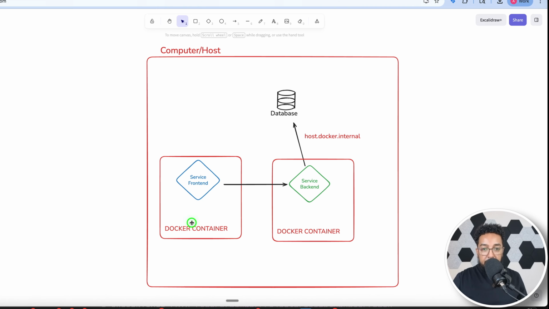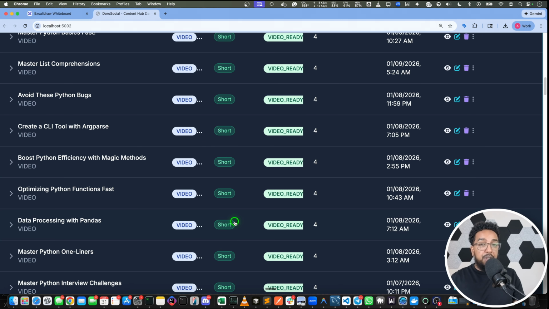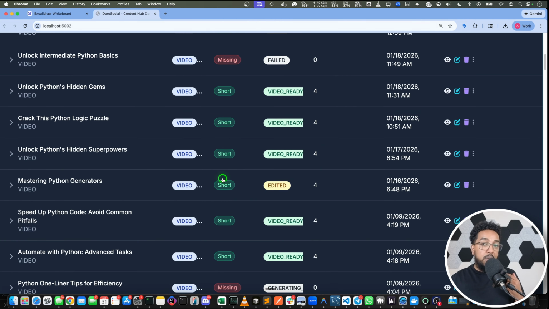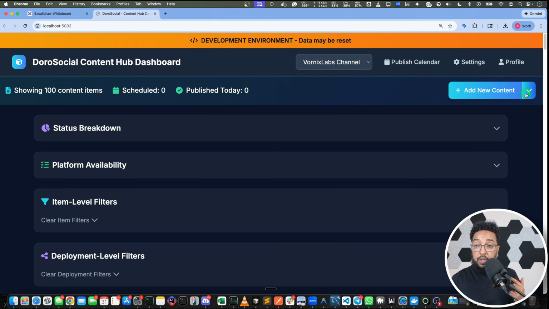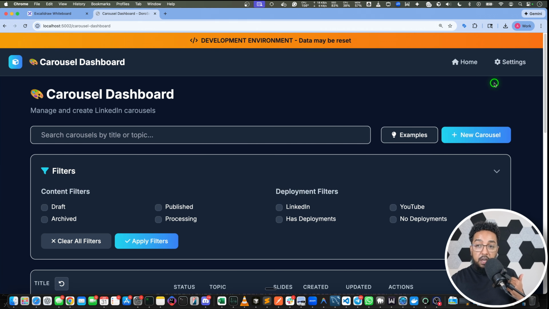Now, as soon as I did this, the front end is running in Docker, the backend is running in Docker, the database is still on local. The application, when I'm using it, when I go here and navigate, everything is working fine. The data, the items actually show up and everything. But when I try to generate a video, this thing generates a video. I can just go here, generate. This one is carousel.